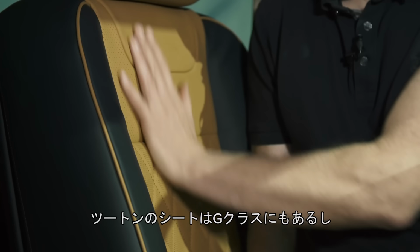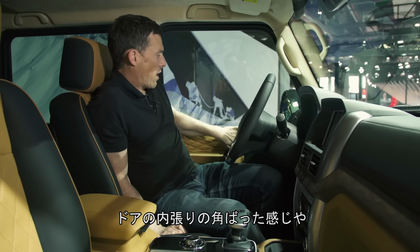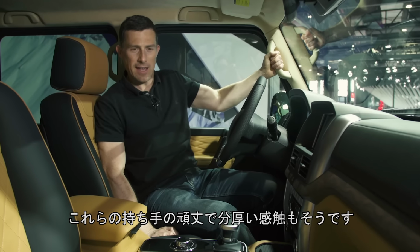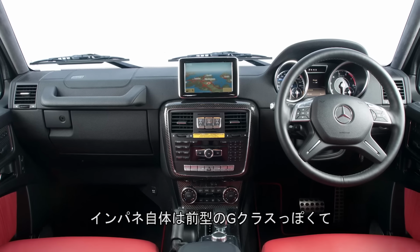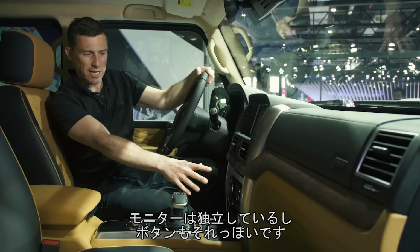The copying continues here on the inside. For instance, the two-tone seats are very much like in the normal G-Class. So are the door designs, the square effect of the trim, and this handle here, nice and rugged and chunky, and then the handle to help you get in here as well. However, the dash design itself is more like the previous generation G-Class because you haven't got the single screen, you've got two separate ones, and the buttons down here are like in the old G-Class as well.